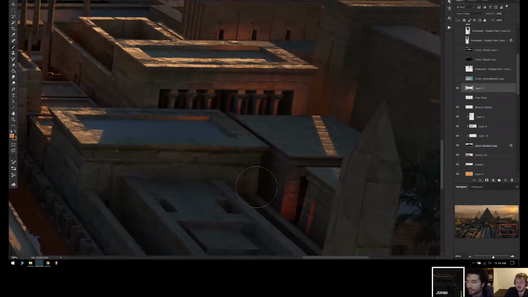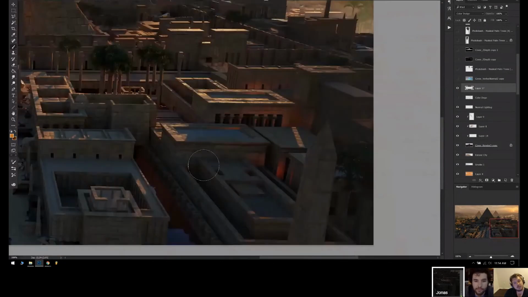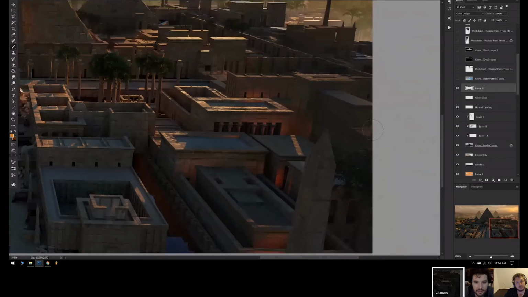Because no matter how good a renderer works, it's always going to look a little bit flat and not interesting compared to a movie set where they light everything until it's perfect from every side. So you have to give it a little bit of love personally.